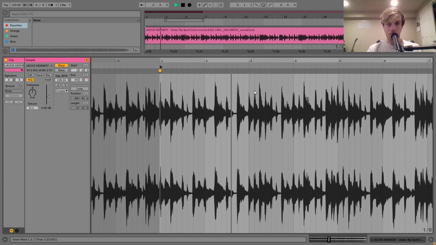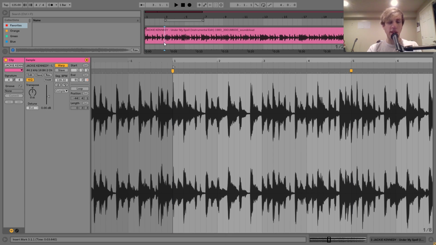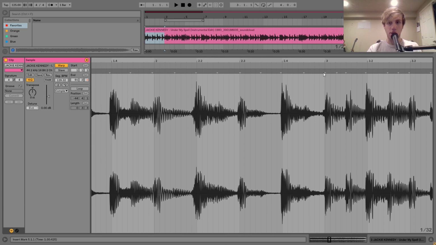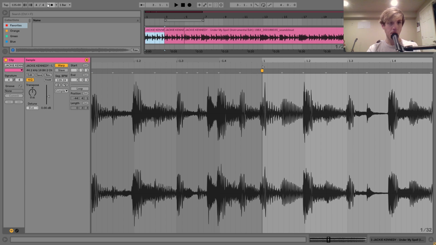But okay. And you can see this one's pretty simple. It pretty much lines up there, but we'll keep listening. Okay, cool. So I'm going to take this little 2-bar part. So you can see I dragged the little warp marker over here, this thing, and now we have it in time. So if I play this with the metronome.